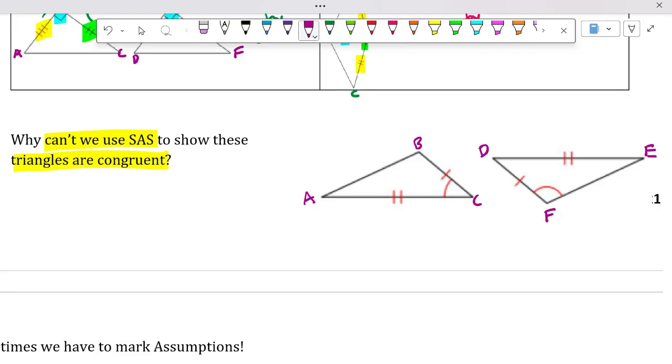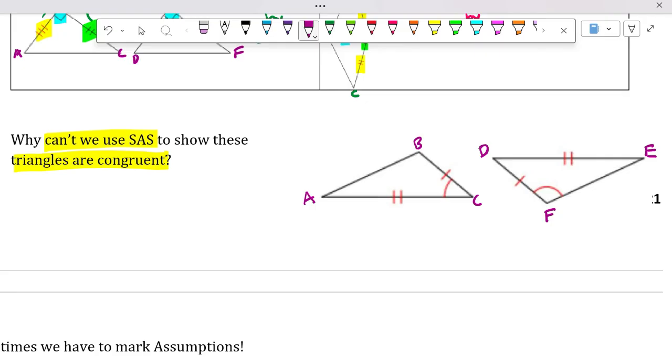So if we went around a circle, this would be side, angle, side. But this would be angle, side, side. Now, think about for a minute what that spells. All right? There will be no X's in my class. In other words, this is not a congruence postulate, whether it's spelled forwards or backwards, so SSA or ASS. Does not work to show congruency.